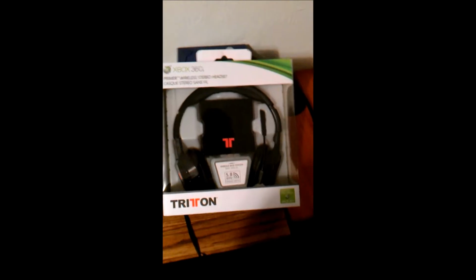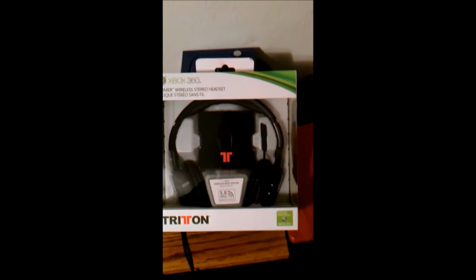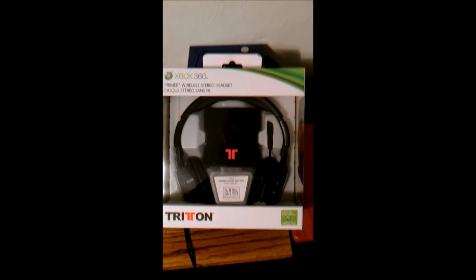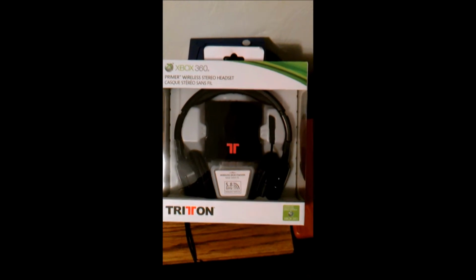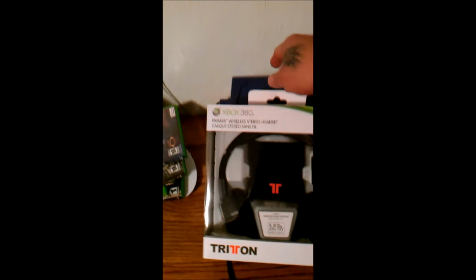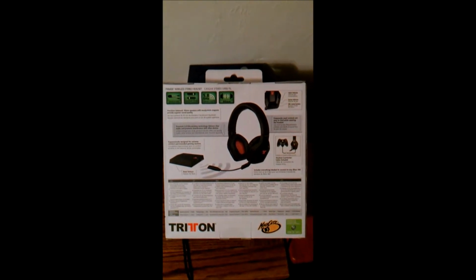And unfortunately, a lot of the places I went to, like Best Buy, didn't have a lot of headsets on hand, so the choices I had are these ones or the new so-called USB ones that you have to plug into a USB port, which have like a 16-foot cable or something like that. I think that's ridiculous, really. And those are like $130. Seems like they'd be wireless, but I think it's just ridiculous because it's so expensive to buy these things. It seems like they're going back in technology, if you ask me.